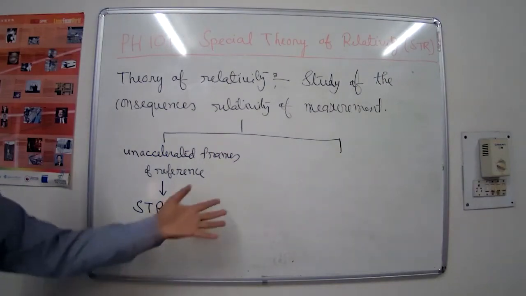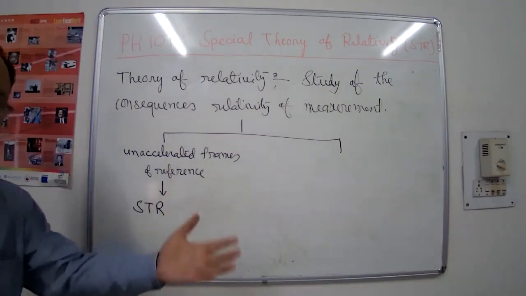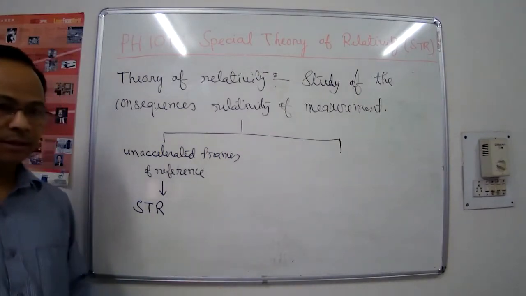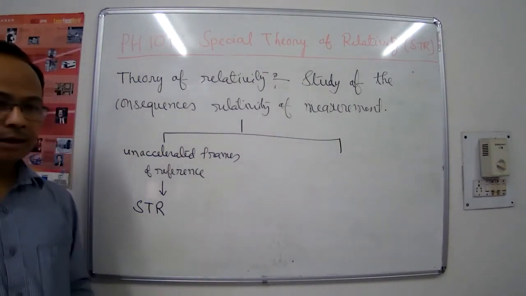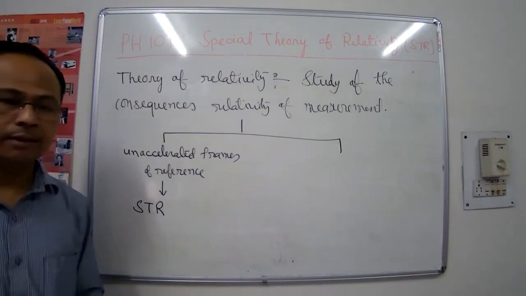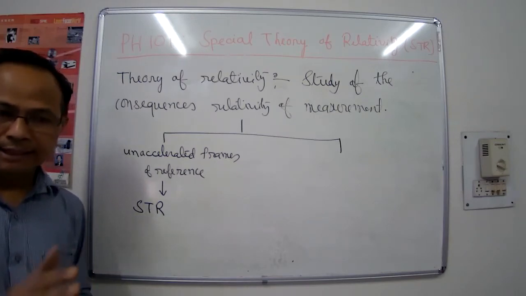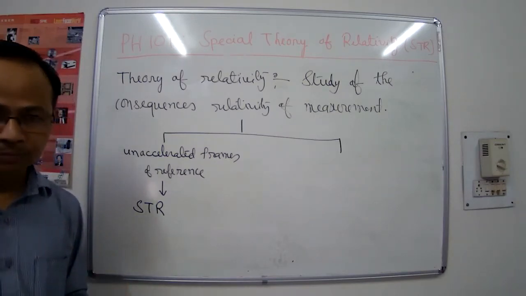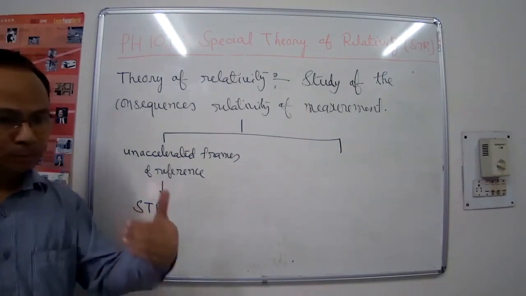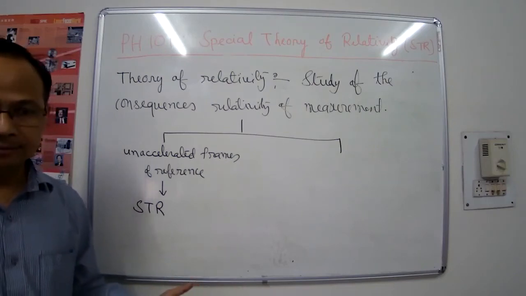However, a simple question will come: what will happen when the frame of reference is accelerating? An example of an accelerating frame can be, again, you are standing on the platform of a railway station and you are watching your friend who is sitting in a train, and the train is just starting to move. When the train is just starting to move, the speed of the train will be gradually increasing. So it is now accelerating.